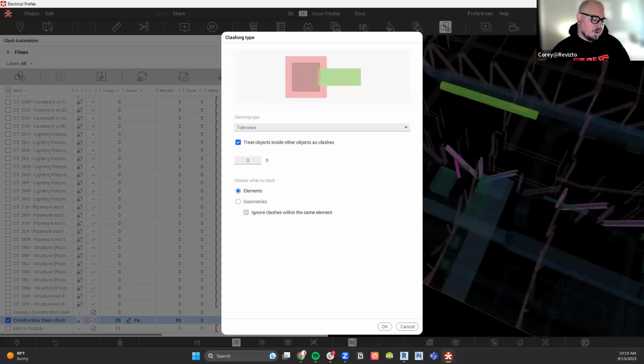Val, if you want to run through the first two poll questions, I forgot to ask you to do that, but if you want to go ahead and get those started, we can run through that. The first one is, how often are you running your own internal clashes instead of relying on the clash tests provided to you from a subcontractor side of things? Are you running your own internal clashes against your own systems?